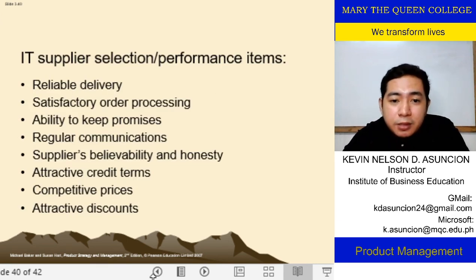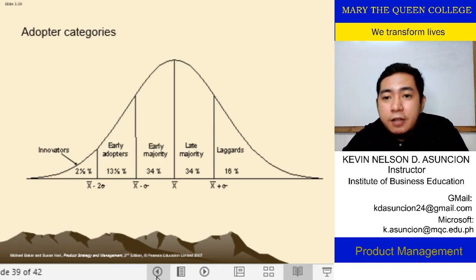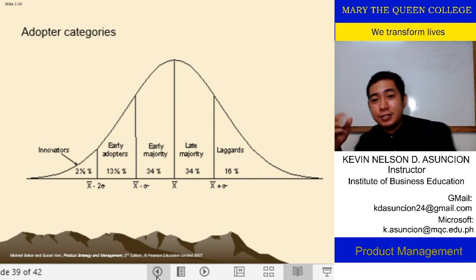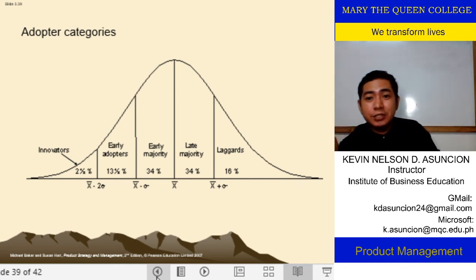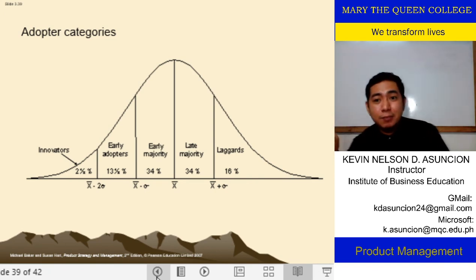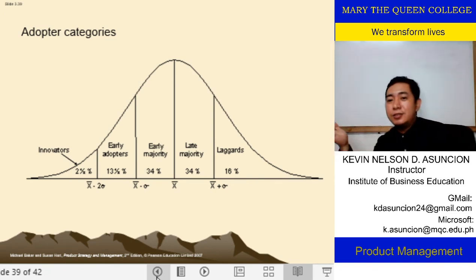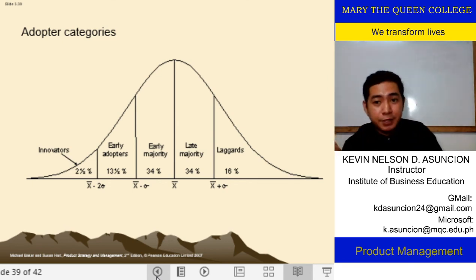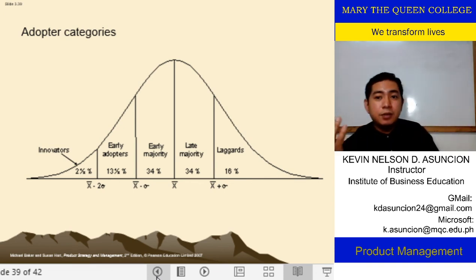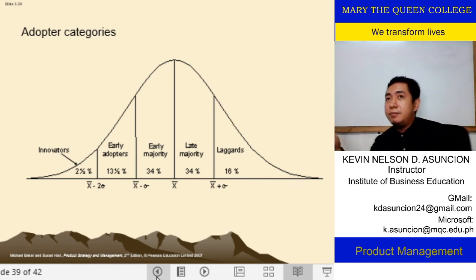So that's pretty much it for our buyer behavior. I hope that you enjoyed and learned with our discussion, because buying decision is always depending on the type of people, your target market, the roles, the culture, the beliefs, the behavior, perception, and learning of people. That's why it's very tricky, and you need to understand them, no? And develop strategies para mapain mo sila.